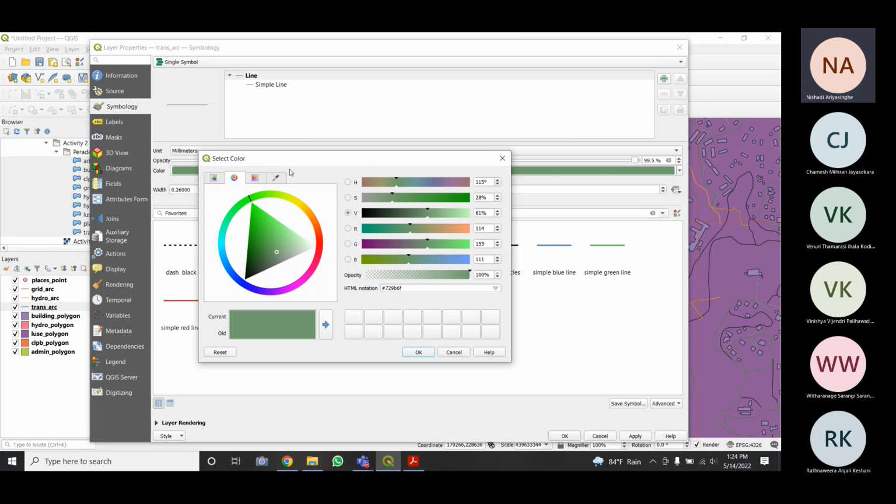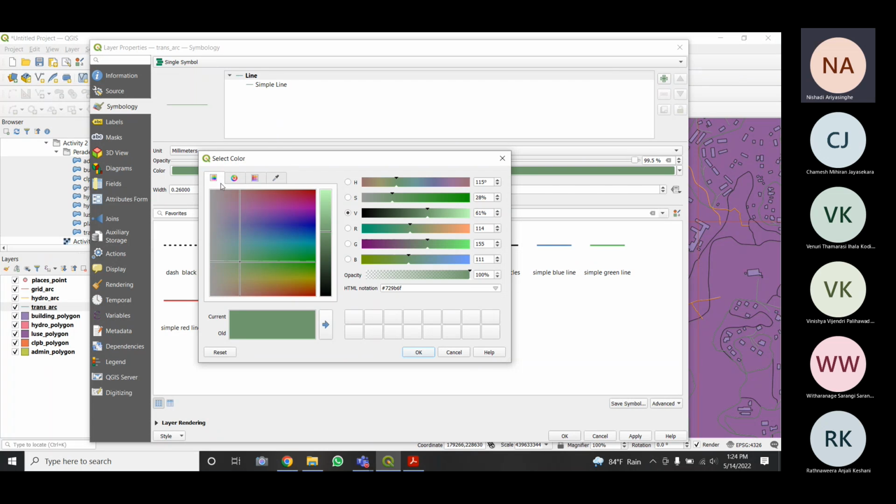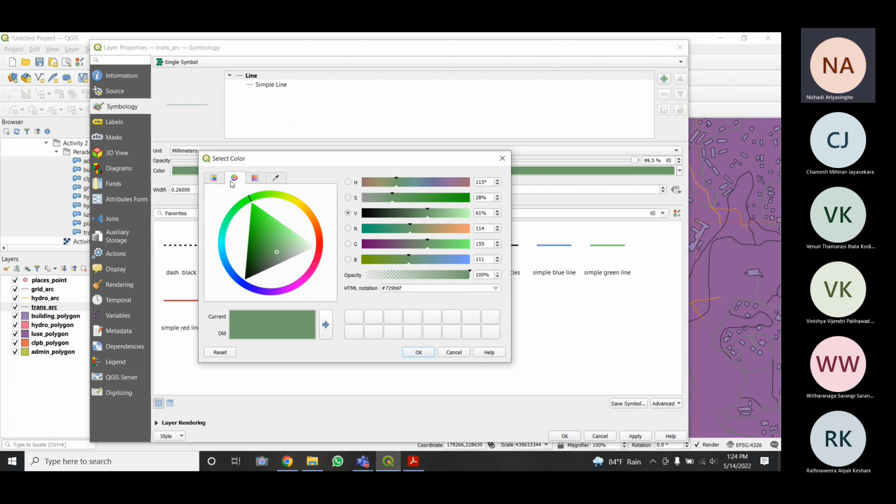So when you click on this color, you can see a color chart is given to you. So you can select colors in so many ways, right? You can either use the color code to select it, or you can use a color picker, right? You can use a color picker as well. So I'm just going to give a general color.